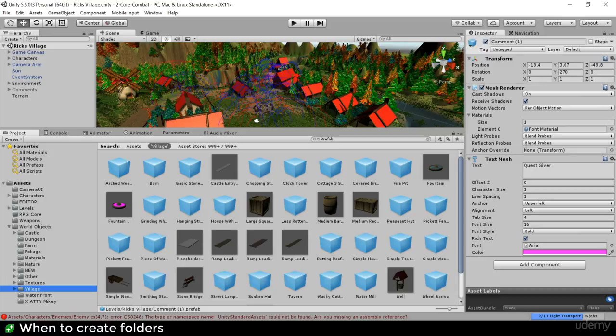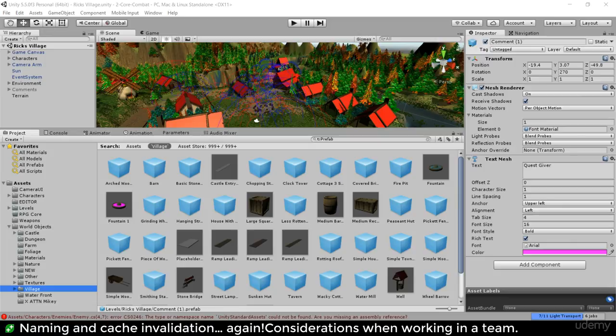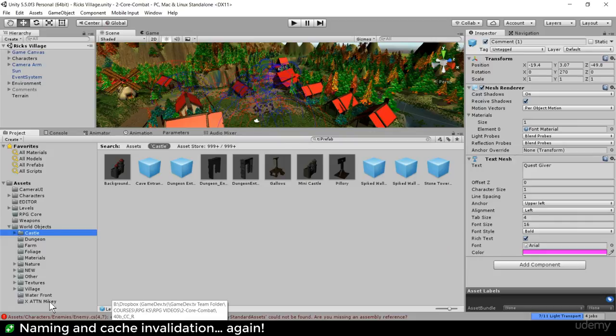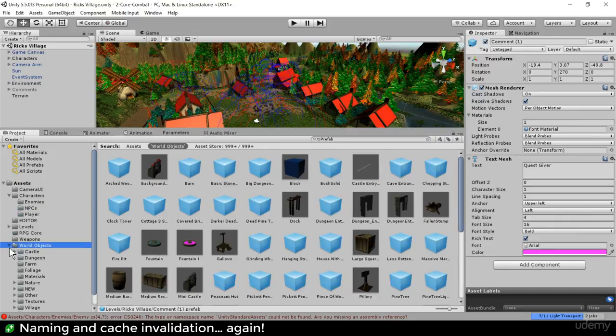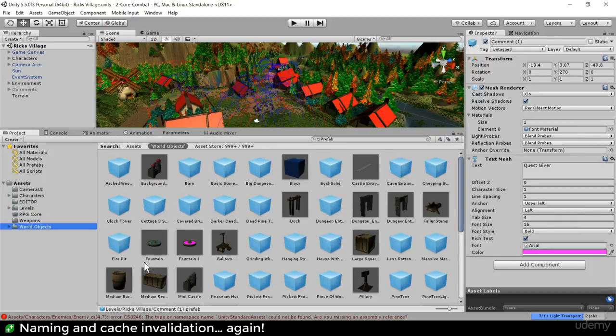So that basically brings us down to the fact that all of this stuff about organization is really important and it's hard. And the reason it's important is because it's about naming and cache invalidation. Again, it's been said that they're the two hardest problems in computer science. Naming things, we really want to spend time and thought on very, very careful naming. The naming of these folders in here is going to need a lot of thought so that it's really clear. We want to get it as clear as it is under characters, enemies, NPC, player. We've got to work out what that is for world objects. We haven't got that right yet, even in this future version of the project.